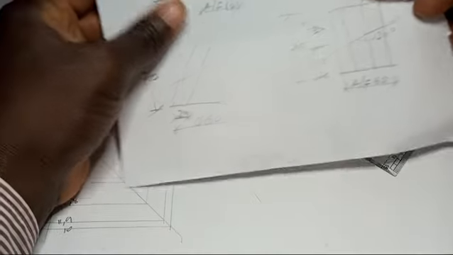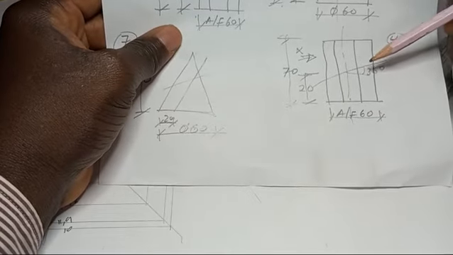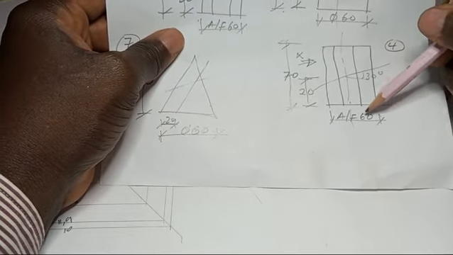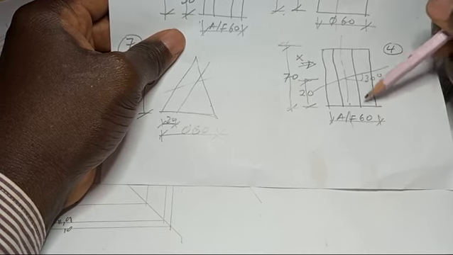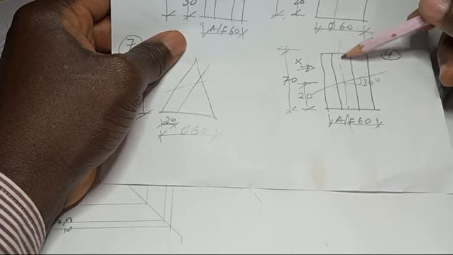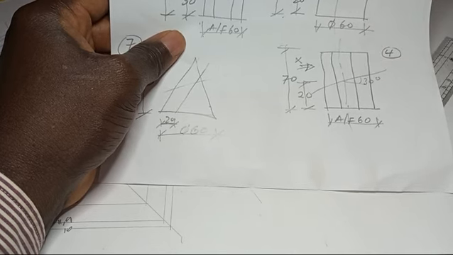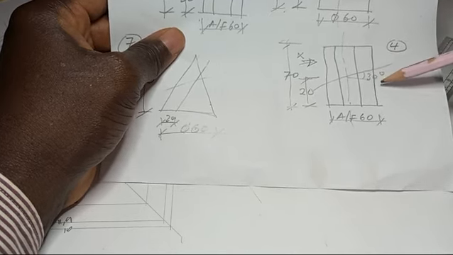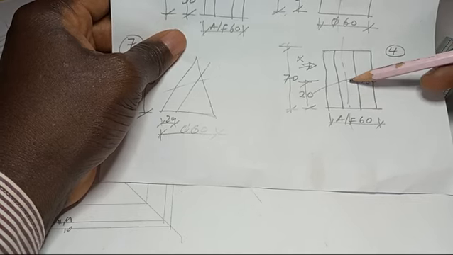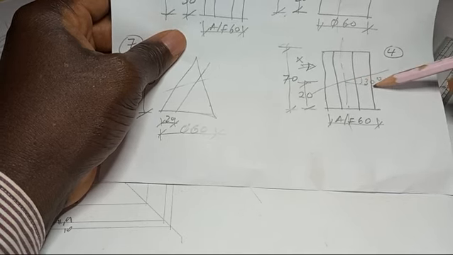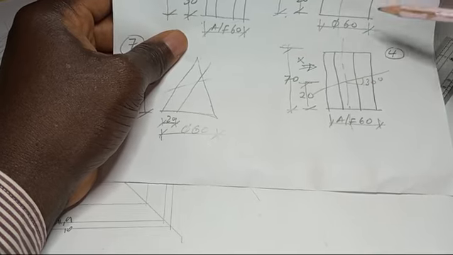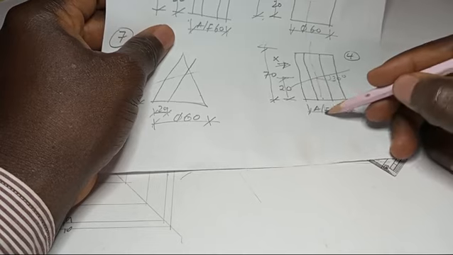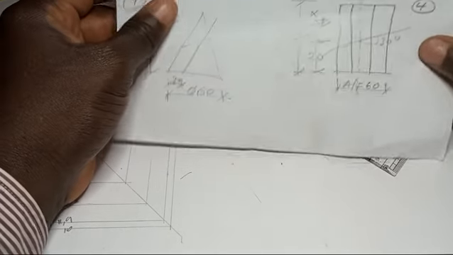In this video we'll be solving question 4, which is the section of a hexagonal pyramid whose distance across flat is 60, and the cutting plane is intersecting the central axis at a point which is 20 from the base. At the center you can see it here, and the inclination is at 30 degrees to the horizontal. The total height is 70. So take note, it is distance across flat, not distance across corner.